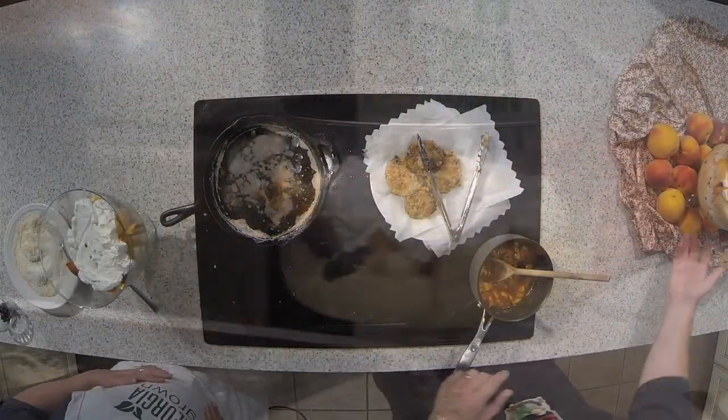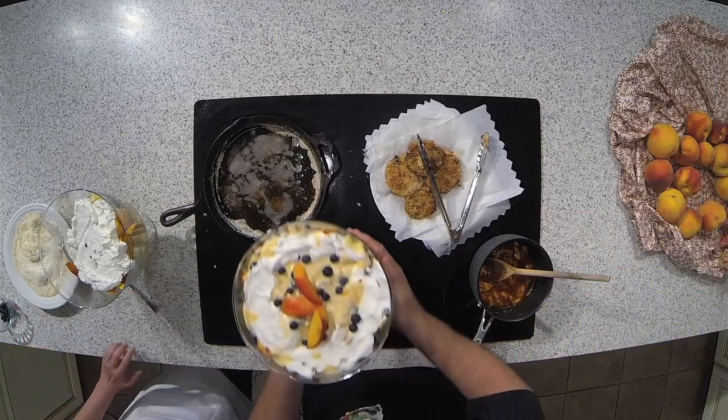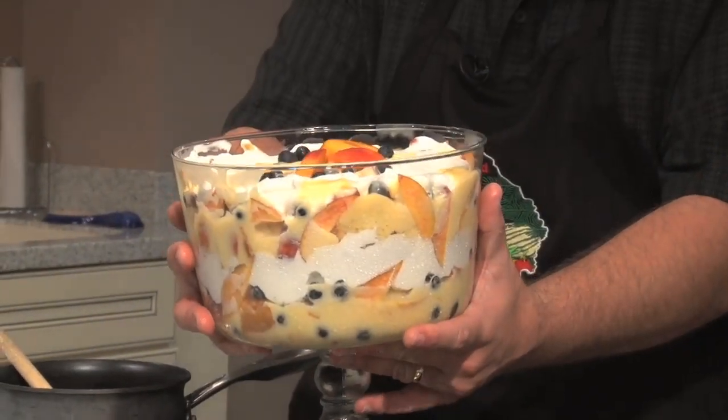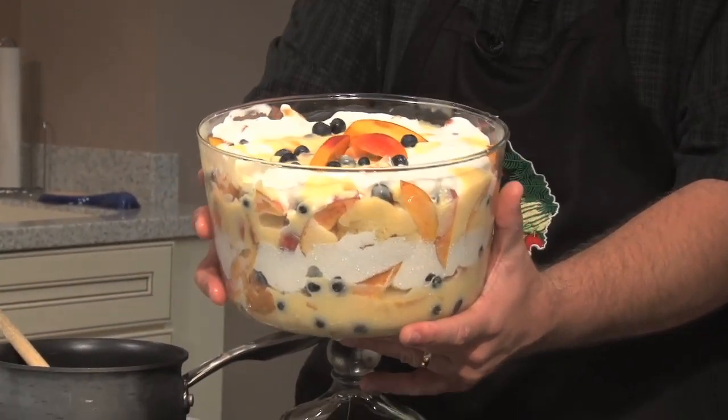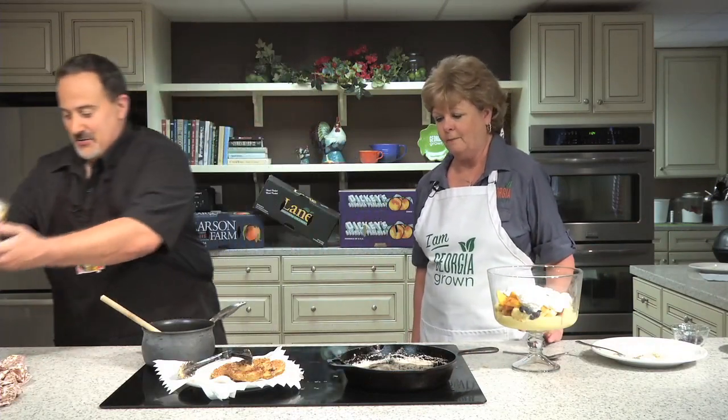And we have a finished product here. 12 people, and it's very good. Very refreshing. Check that out. And you could really put any fruit in there you wanted or leave the fruit out. And I hate to say, I could probably eat half of that thing. I promise you can. I promise you can.